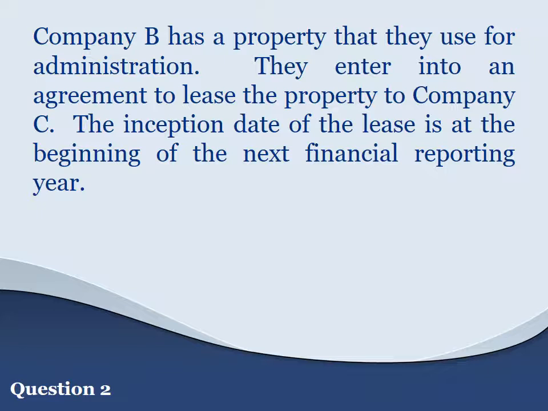Here, this is the exact opposite of what we've just been through with the first scenario, in that we're currently classifying this as property, plant and equipment, and we're changing it to investment property. So if we've taken the decision and this is what we're going to do, the classification will only happen at the point at which the lease arrangements will start. So for the remainder of this financial reporting period, we still show property, plant and equipment. But from next year onwards, we then show that property as investment property.